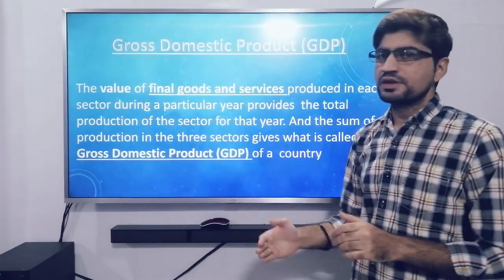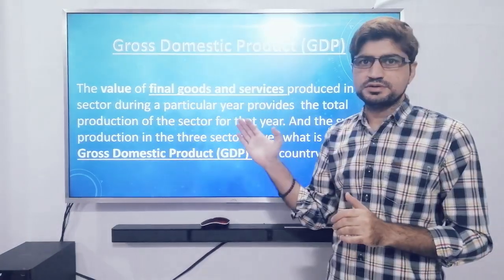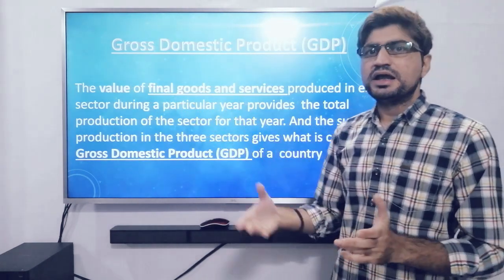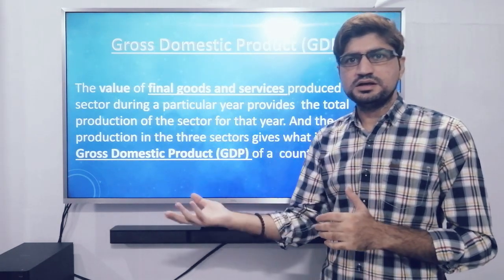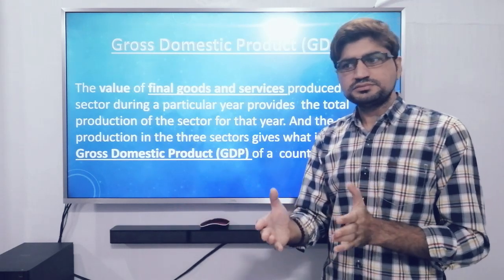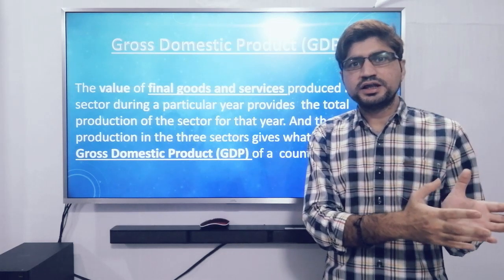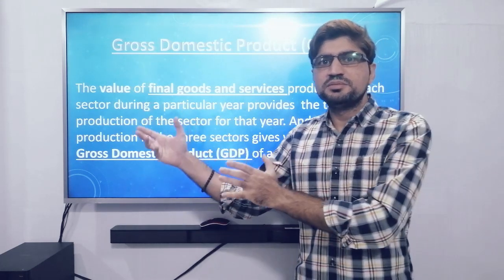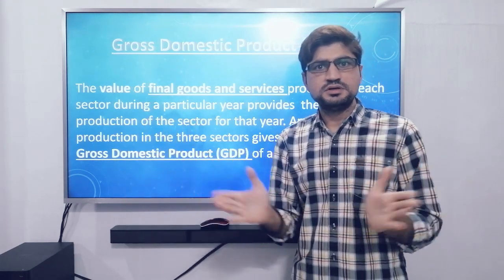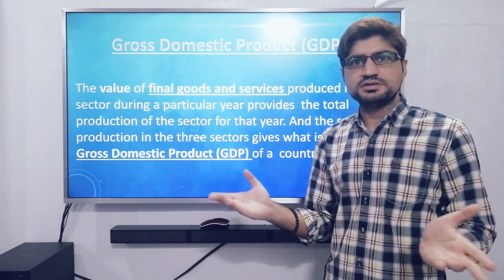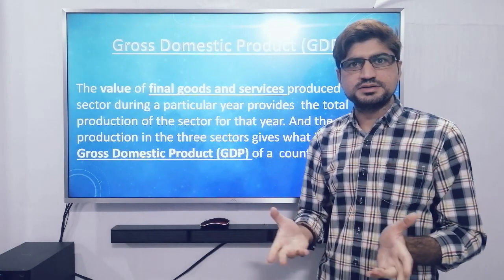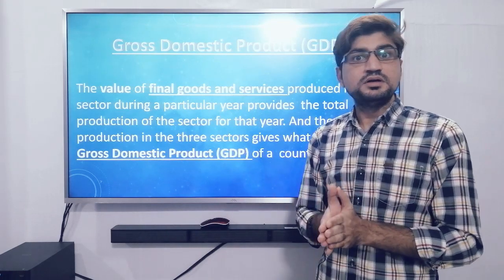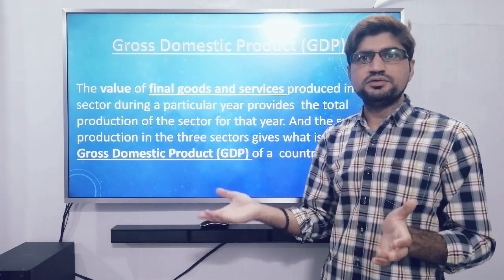The meaning of GDP is the value of final goods and services. As I mentioned earlier, we count final goods and services, and as we discussed, they are difficult to compare. We cannot compare the production of the agriculture sector with the secondary sector, thousands of tons of wheat with the number of automobiles, practically not possible. Hence we count the value of them, because everything has its value, its price. So we count value, and mainly we count in Indian rupees. Sometimes for further information and detail we convert into USD.